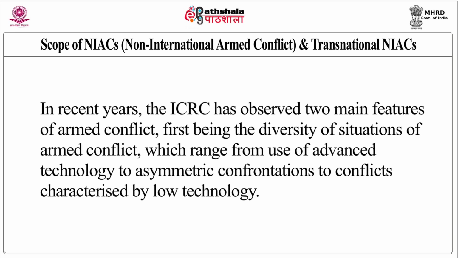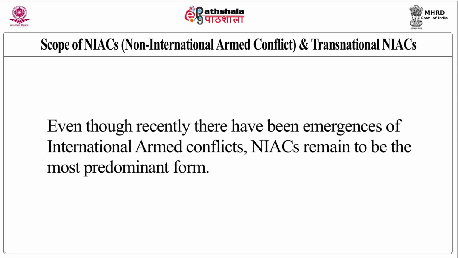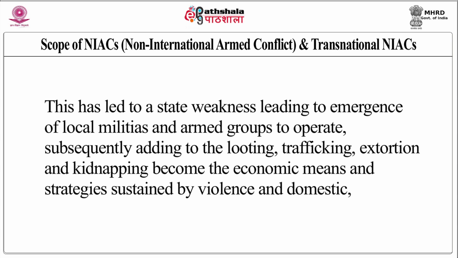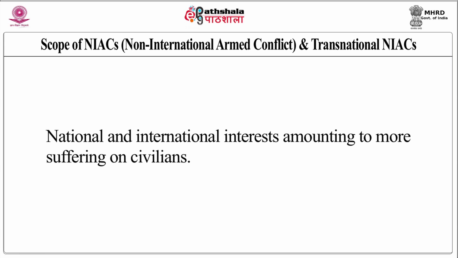In recent years, the ICRC has observed two main features of armed conflict. First being the diversity of situations of armed conflict, which range from use of advanced technology to asymmetric confrontations to conflicts characterized by low technology. Even though recently there have been emergences of international armed conflicts, non-international armed conflicts remain to be the most predominant form. This has led to state weakness, leading to emergence of local militias and armed groups to operate, subsequently adding to the looting, trafficking, extortion and kidnapping becoming the economic means and strategies sustained by violence and domestic, national and international interests, amounting to more suffering on civilians.